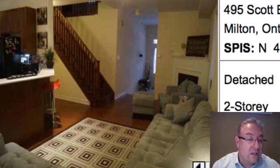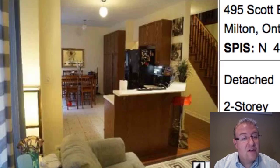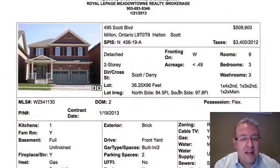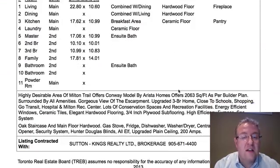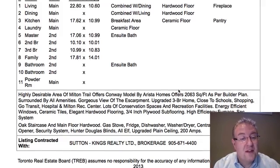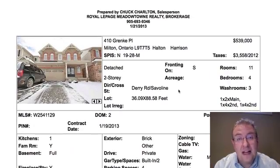And actually the main floor looks nice and cozy, but there's not a lot of space here. Like, how do you arrange your furniture? It's a really tricky place to fit everything into. So yeah, 509, I just think there's better options out there. On paper, over 2,000 square feet, 4 bedrooms, detached double garage at 509 looks good, but I think there's better options out there. Even the one on Savaline that we looked at last week.